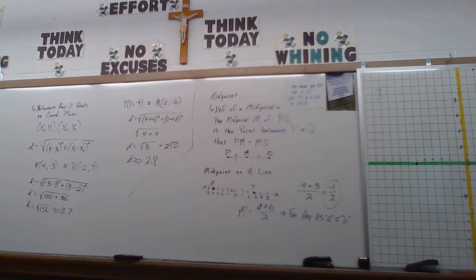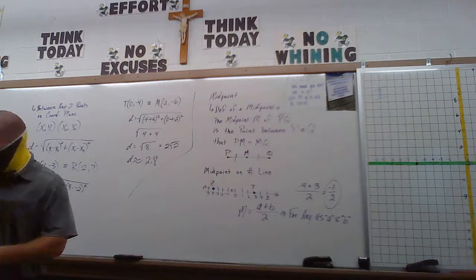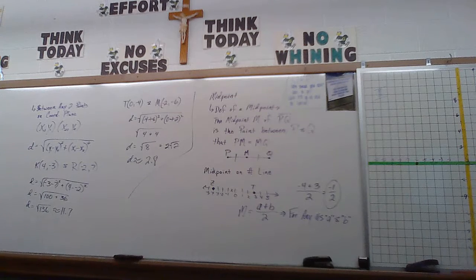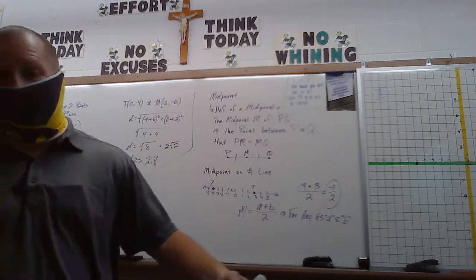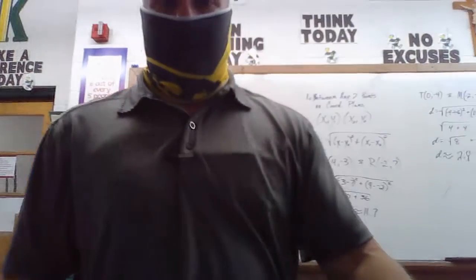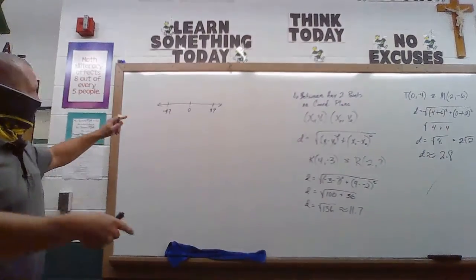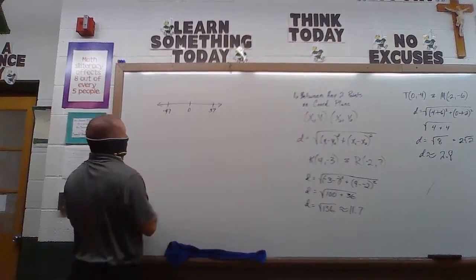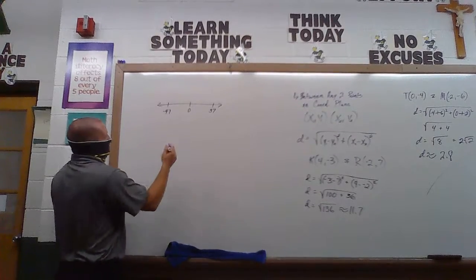So again now, if we switched gears and made a big number line, and we just really want to show 0, and then we could say this is negative 47, and this is 37. And you're asked to find the midpoint of that. Well, you probably wouldn't want to take the time to tick off one by one, right? So then that's where the formula comes into play.